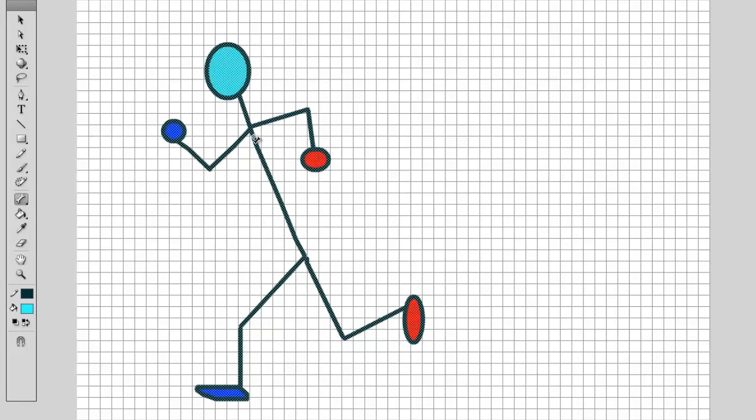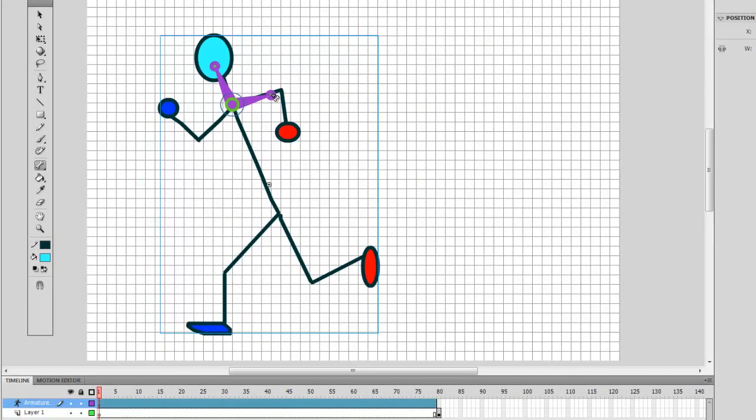Note, turn on the bone tool and start at the shoulder with the bone tool and go up to roughly a third of the way up into the head. Notice it's purple, and that's the point of rotation there at the shoulders. Continue over to the elbow, and from the elbow down into the center of the hand. Go to the other side. Go to the logical joints. That's where you should end up, wherever a normal joint is in your body.